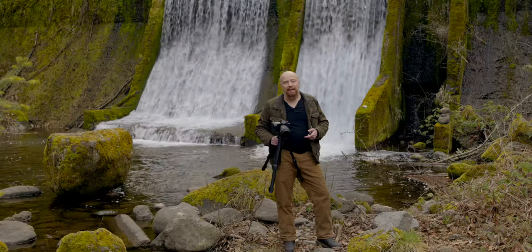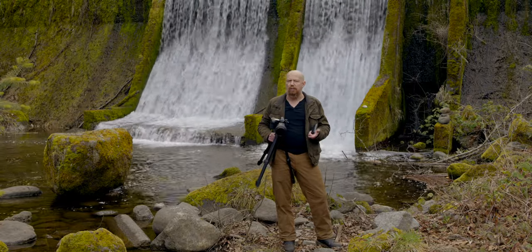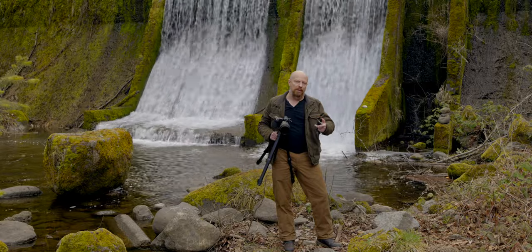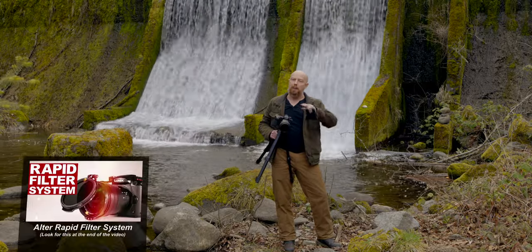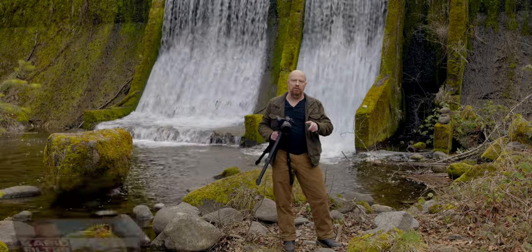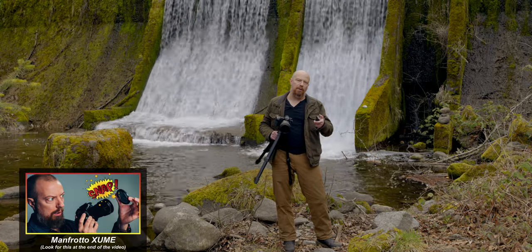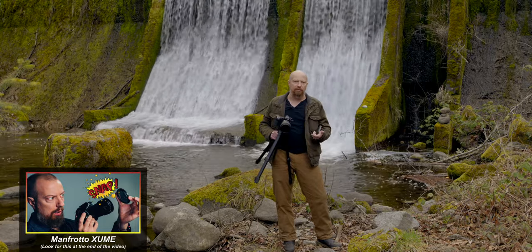That is the Freewell magnetic snap-on filter system. Overall, I'm impressed. It's a nice system. It certainly is convenient to be able to get those filters on and off really easily. We've looked at systems before where they flip up out of the way, which has its own advantages and disadvantages. We've also looked at a system from Manfrotto that allowed you to convert any filter into a magnetic snap-on. So basically this idea, but for anything.